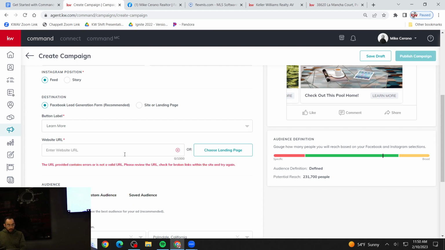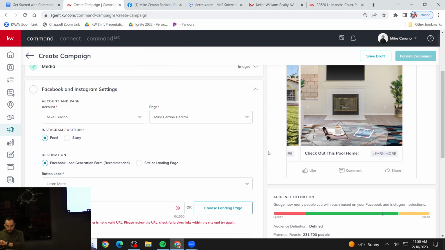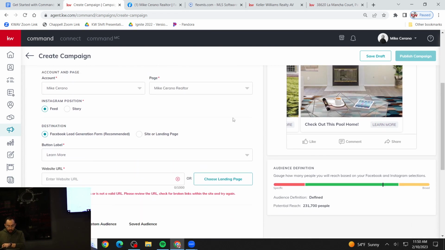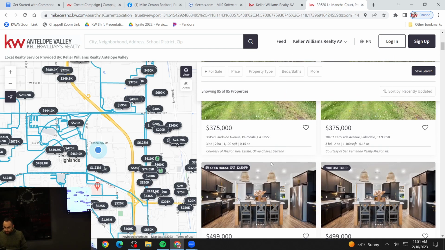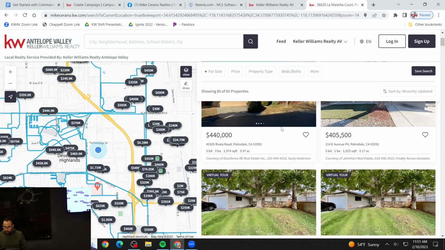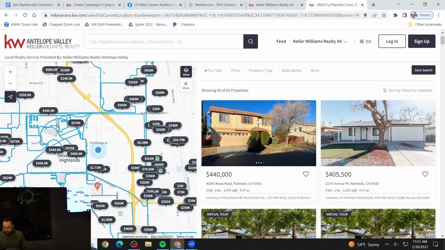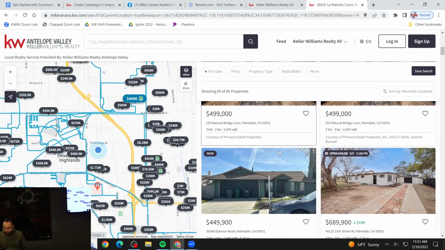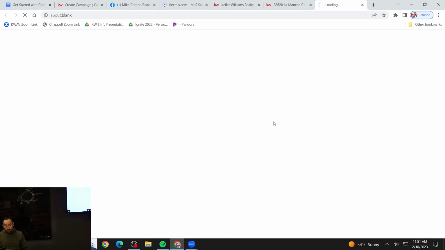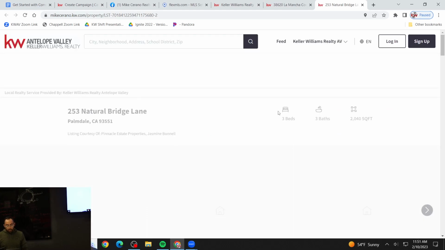For my example, I don't have a landing page specifically for this listing ready to go, but what I do have is, I think I linked the wrong property to begin with. But let's say for example, this was the property right here, the one I'm connecting to the ad.